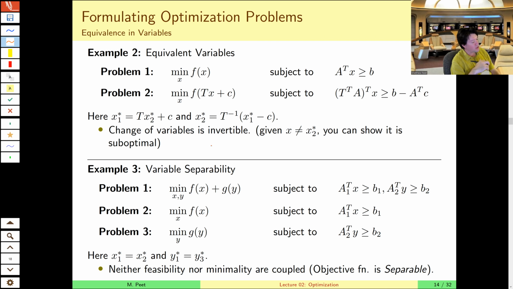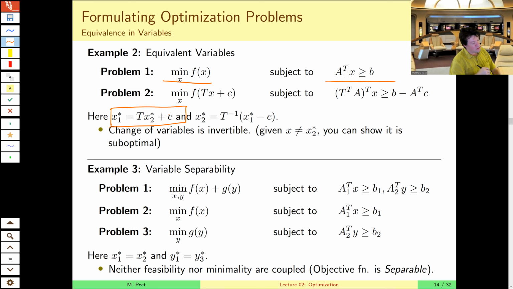So that was in the objective. There are also a couple of tricks for changing the feasible set, or at least the representation of the feasible set. Basically, any set of constraints are equivalent if they result in the same feasible set, or don't change the problem. Here, for example, we've introduced an invertible change in the variables. We have an objective function with a constraint, and here we've changed our variables slightly. We've said that our new set of variables is an invertible matrix times our old set of variables plus a constant.